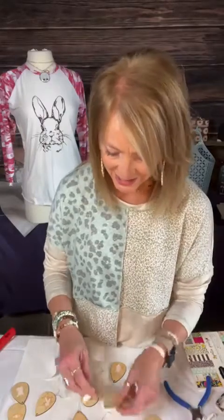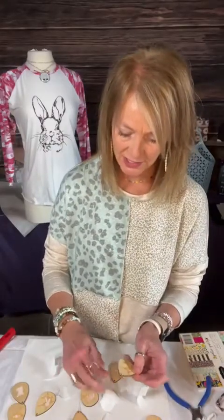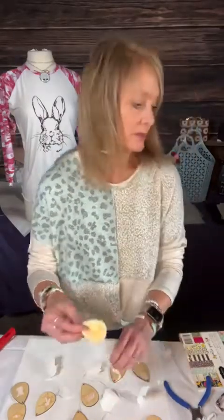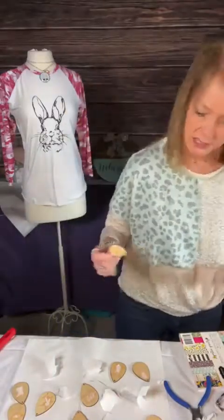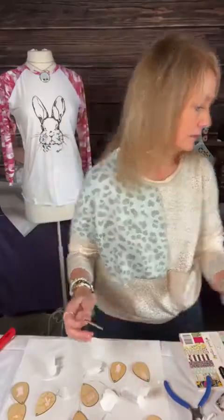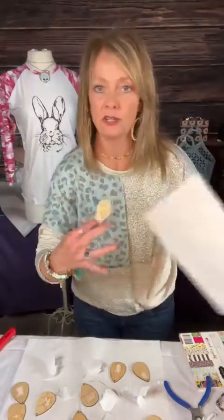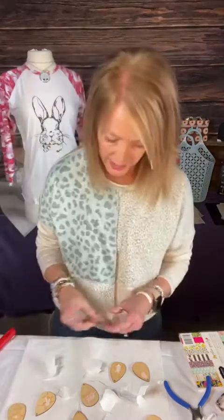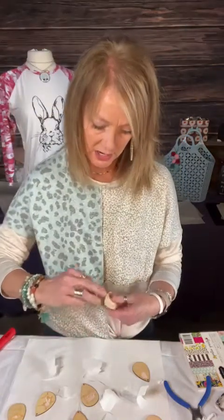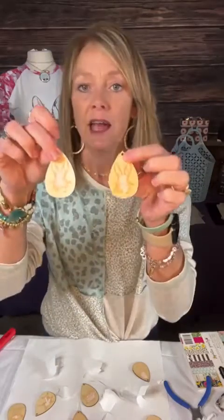That stinks, you guys. I'm going to put this one back under there just to see if I can get it to work. I don't have any more. Yeah, I do. I just want to see if I can get this one to darken up. So hang on. We're not done yet. It only had a little tiny piece of paper. Well, that stinks, y'all. I'm so sorry that these didn't turn out, but epic fail.